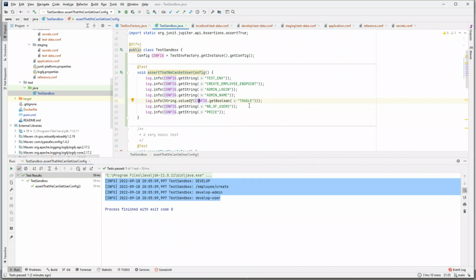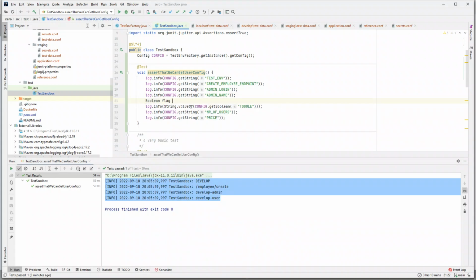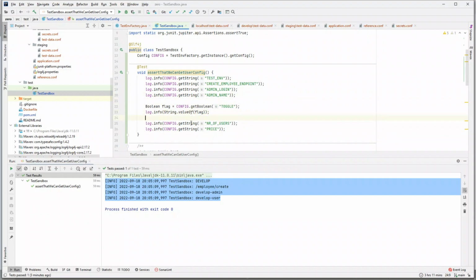So for example, if you want to capture this into a boolean flag, you can capture this value as a boolean flag, right? How cool is that? Let's put this here, and of course to print it, we have to put in string value of, let's see, number of users, get int.